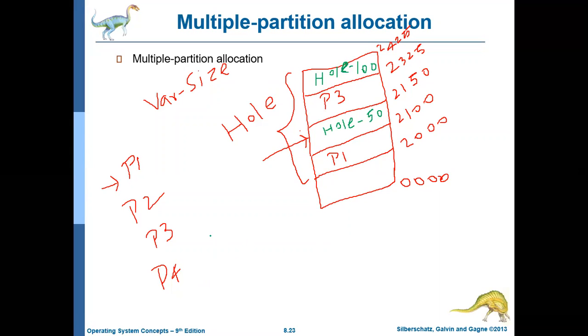Now assume that another process P5 comes, and P5 is demanding exactly 150 MB of memory. But what happens? We have two slots: one slot is 50 MB, another slot is 100 MB. In the 50 MB slot you cannot accommodate P5, and in the 100 MB slot also you cannot.